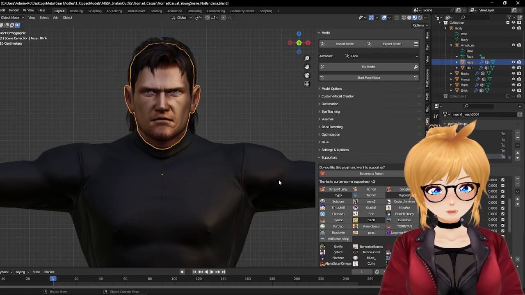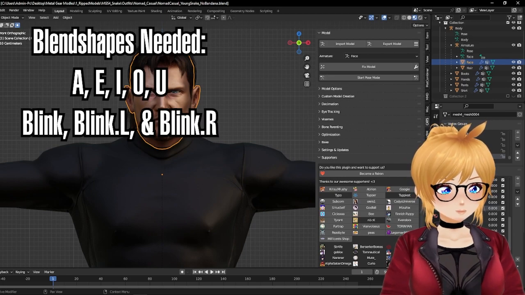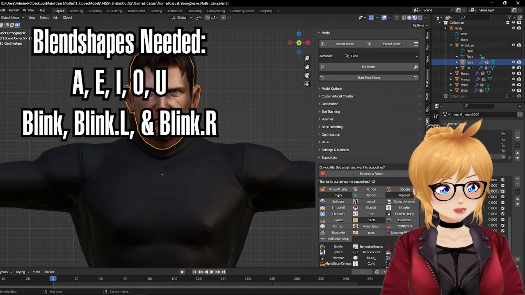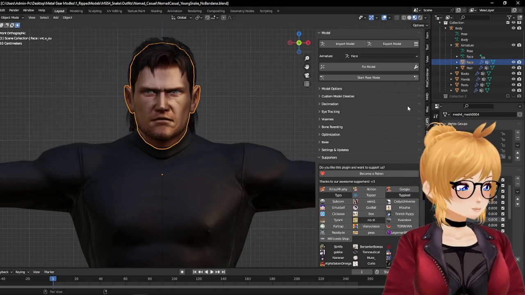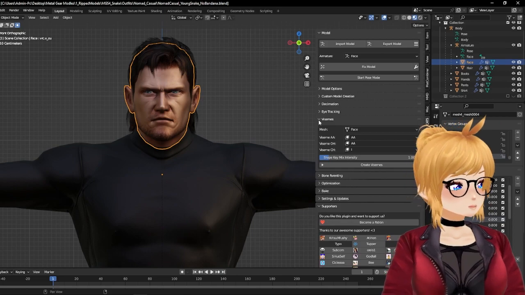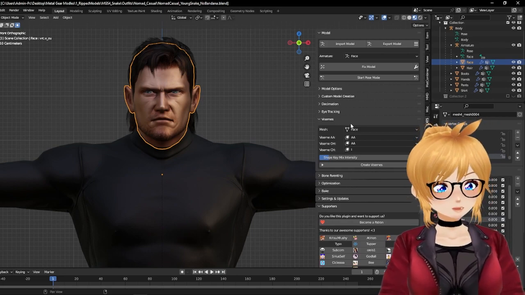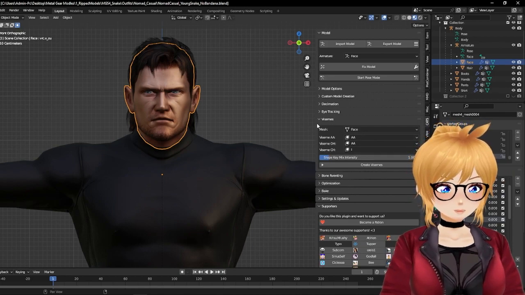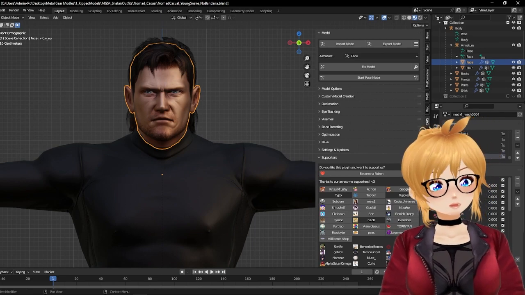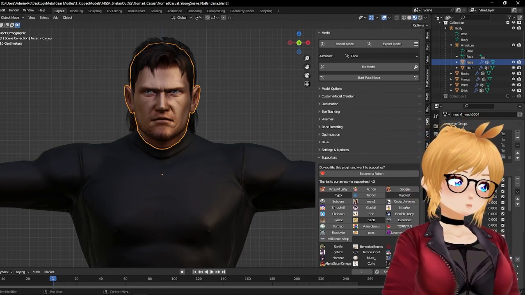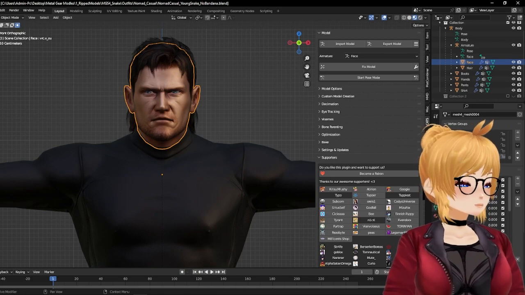So you're going to want to make sure that you have blend shapes for A, E, I, O, and then I'm using U from VRC. I use CATS to help me with this, just because I also do stuff in VRChat. You can use CATS if you want. I only really use it to help with the viseme creation, so I can have multiples if I need to, like try and mix and match. It is fairly limited, so do with it as you will.